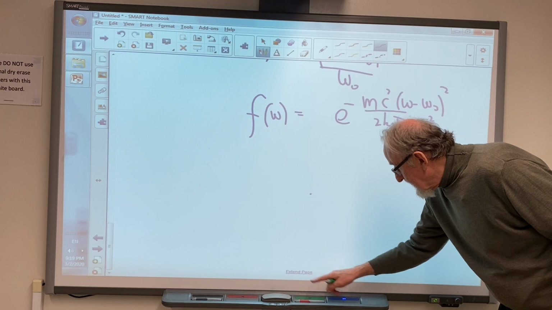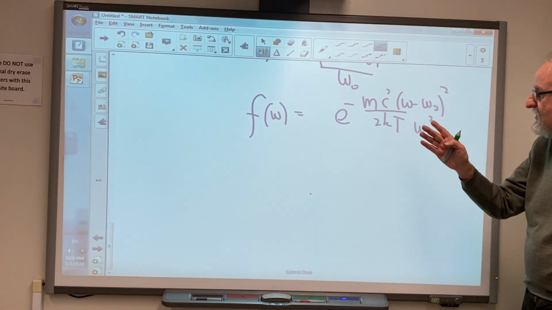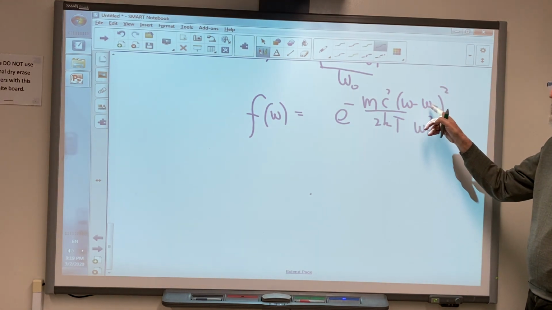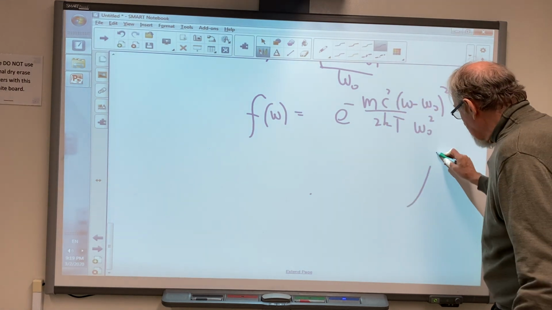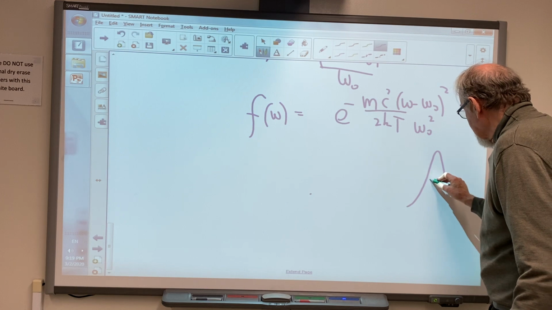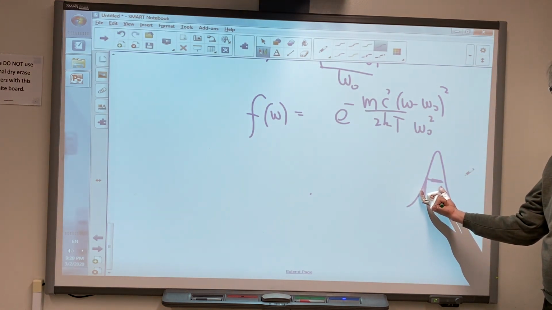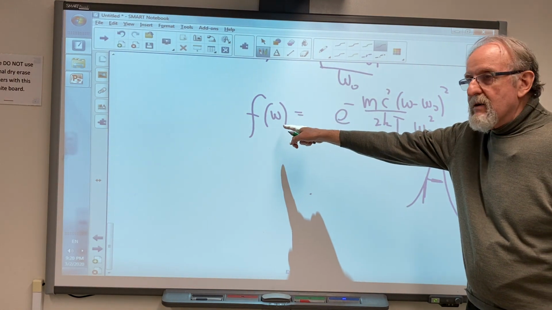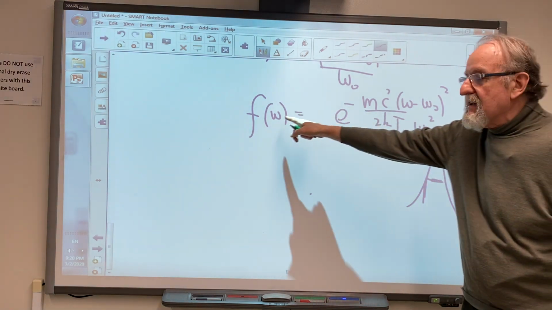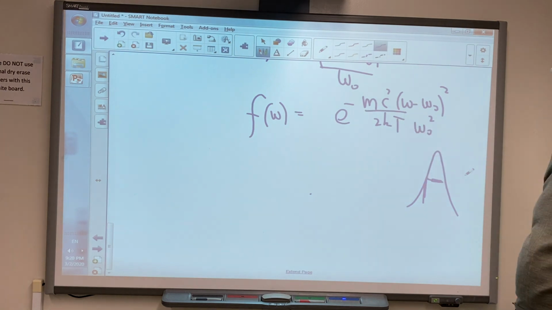And that's essentially what you can measure. Just to put it in simple experimental terms, the maximum of the peak will be when omega is omega 0, and all this thing is 1. But let's see when the height is just 1/2, to get the half width of the peak. So we want to know for which value of omega this number, which is 1 for omega 0, is 1/2.